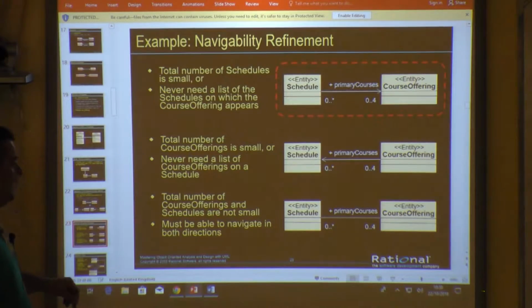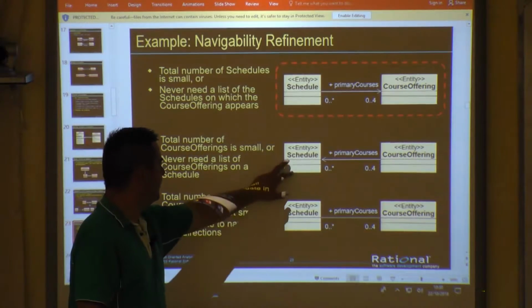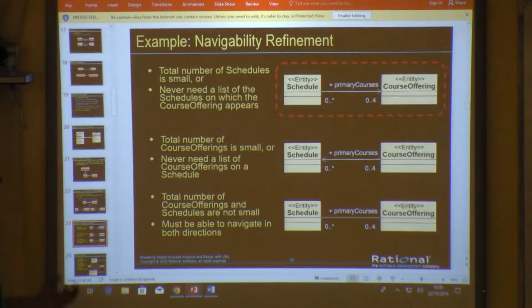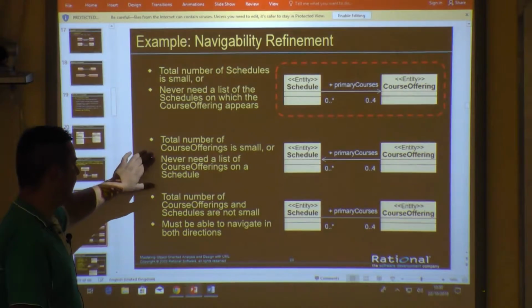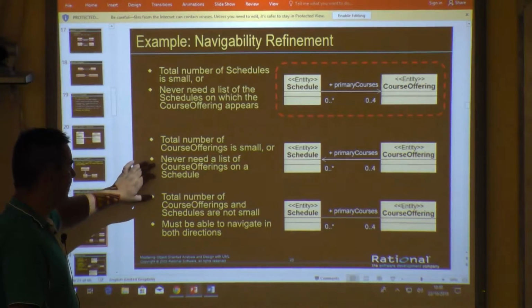But in our case, the total number of course offerings is rather small compared to the schedule. Okay, and also we never need a list of the course offerings on a schedule.